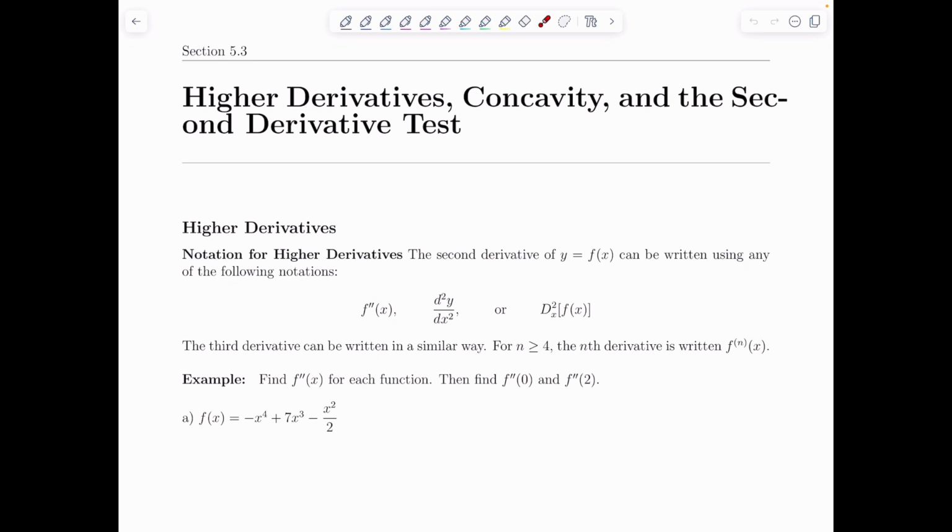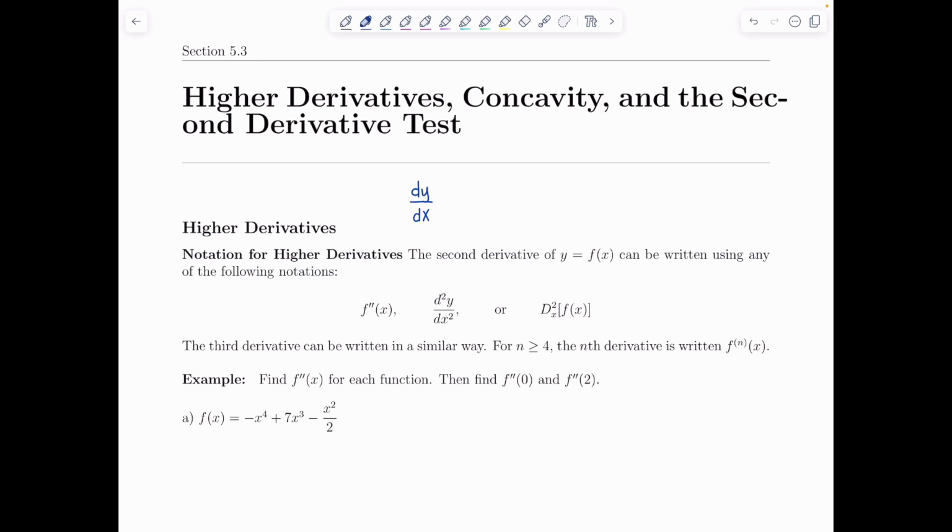And we have different kinds of notation, depending on the style that you're going to use to denote your derivative. So we've got the second derivative being written as f, we usually say double prime of x. So you've got 2 little tick marks to show that it's the second derivative. In this other notation, the 2 goes after the d in the numerator and after the x in the denominator. And you might say, why in the world is that? Well, remember, the first derivative is dy dx. That's another way to indicate you're taking the first derivative.